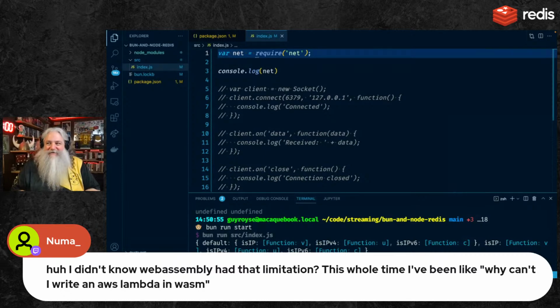Yeah, WebAssembly. It's got file I/O in it to a certain extent, but it doesn't do socket I/O yet. It's almost there. For the client side stuff, it's pretty capable.